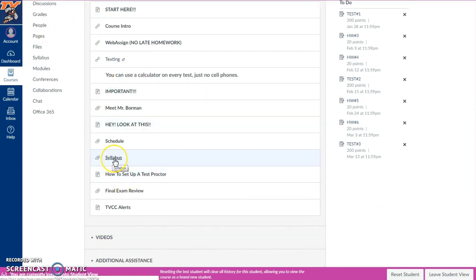But make sure you read through the syllabus, because I know a lot of it's boring, but just read through it one time, highlighting and underlining important things, because you'll find that useful. In a college class, the syllabus is referred to frequently as the contract between the student and the teacher, except you don't get to set the terms.